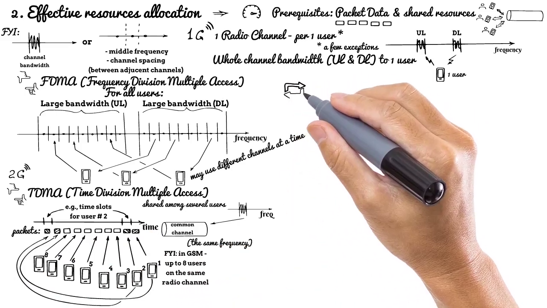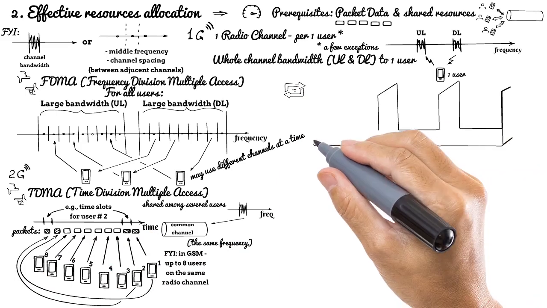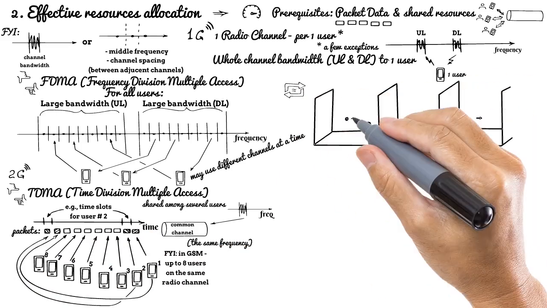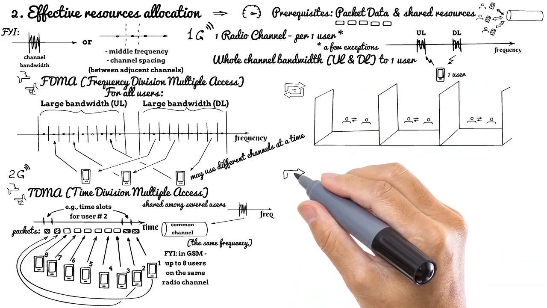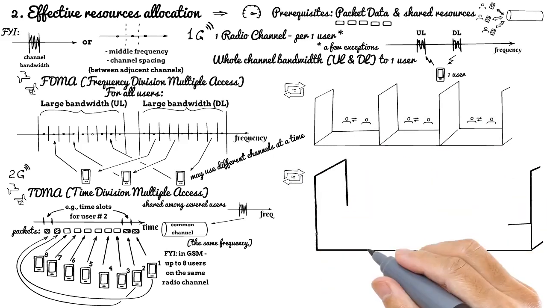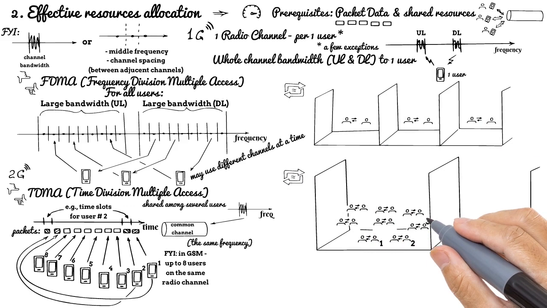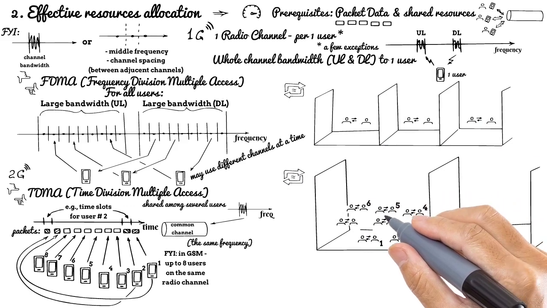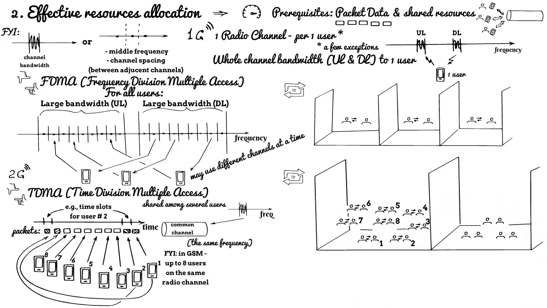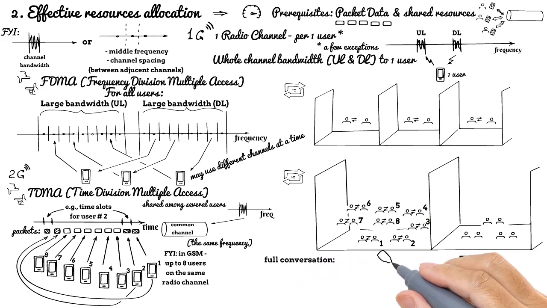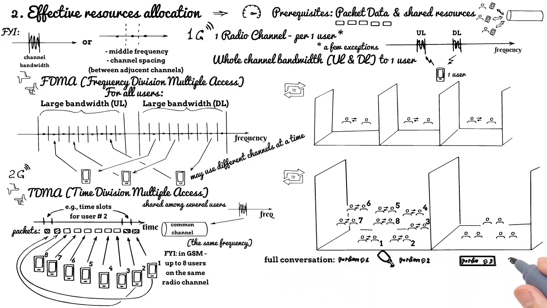For an analogical example, you can imagine that FDMA technology allows putting a pair of users into each room for communication. TDMA technology can be imagined as 8 pairs of users talking in the same room. But each pair of users is given a short period of time to talk. Then the next pair is shortly talking, and so on. Eventually, each pair can glue the whole conversation from its small portions.